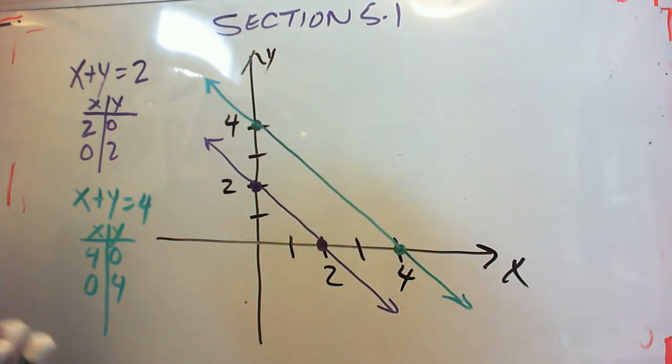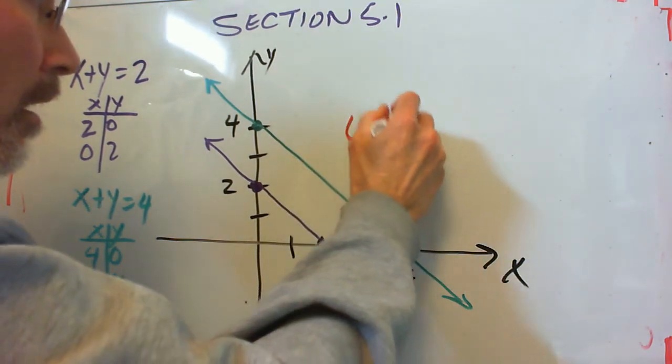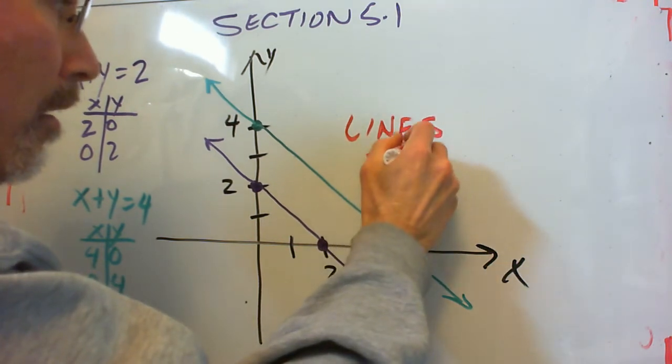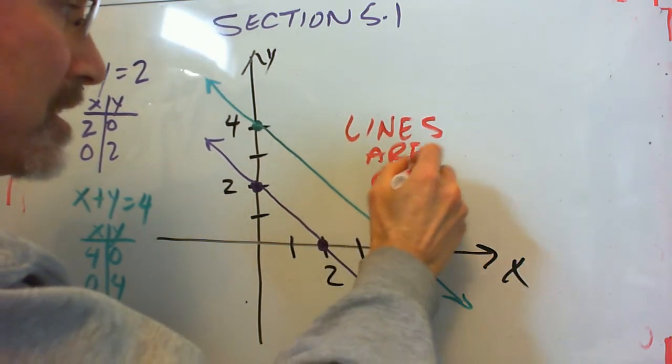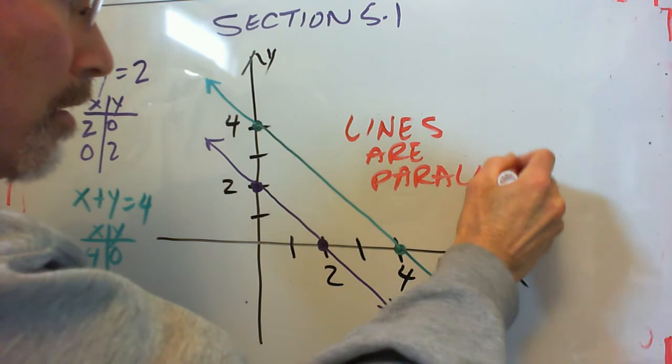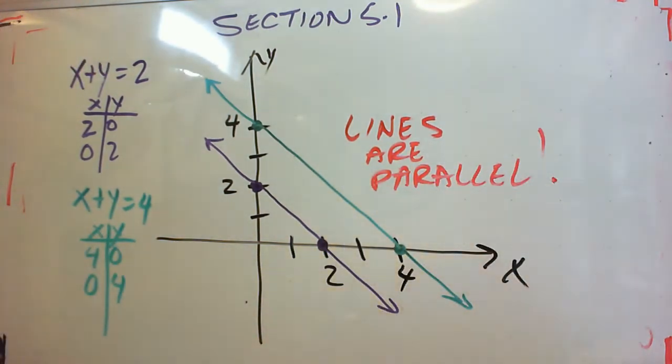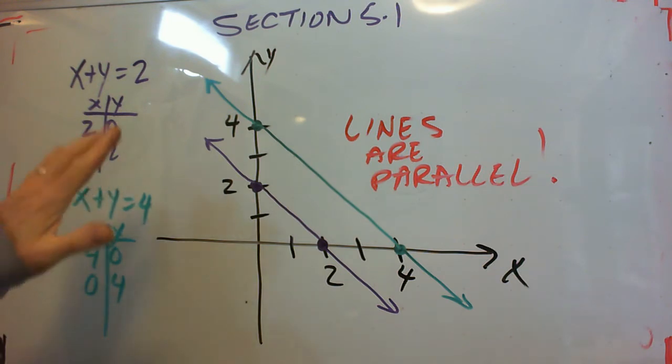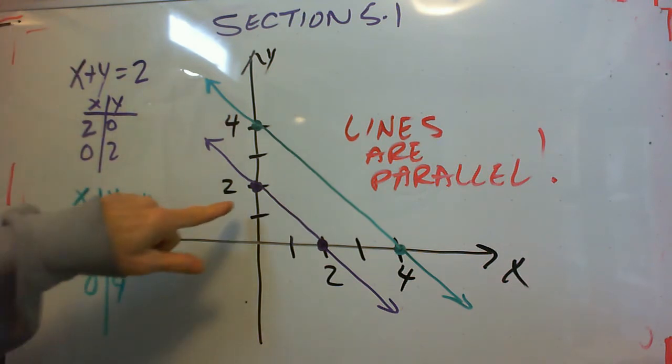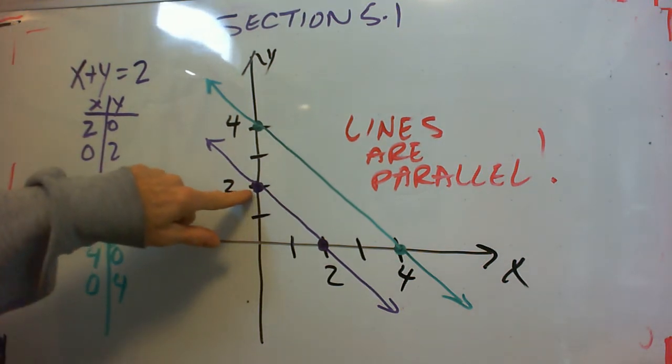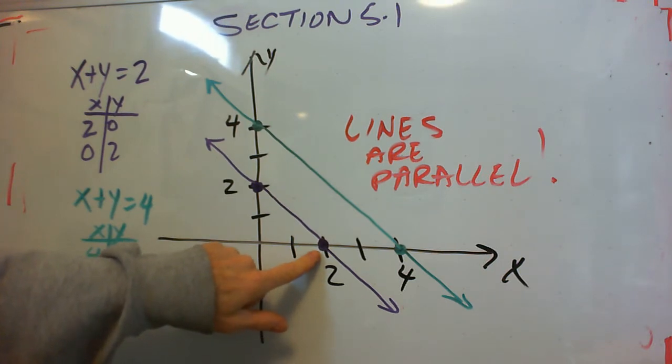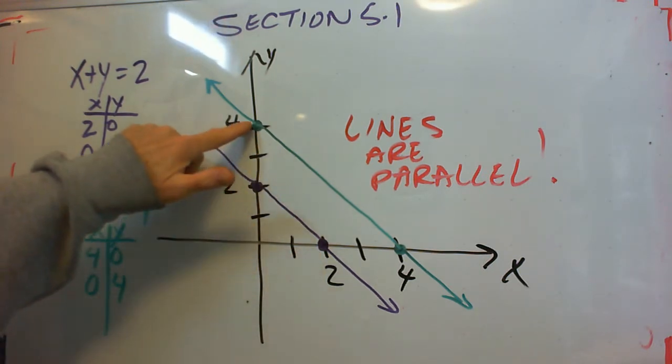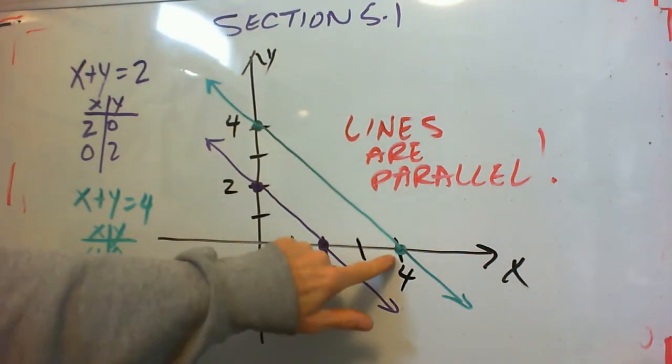That's because the lines are parallel. They both have the same slope. For each line, for the line in purple, I got these new markers just recently from Amazon, all these different colors now. Purple line down 2 over 2. That has a slope of negative 1. The green line down 4 over 4. That has a slope of negative 1.